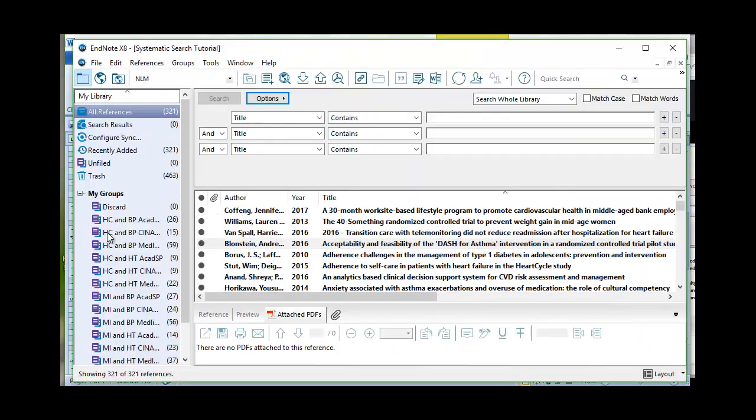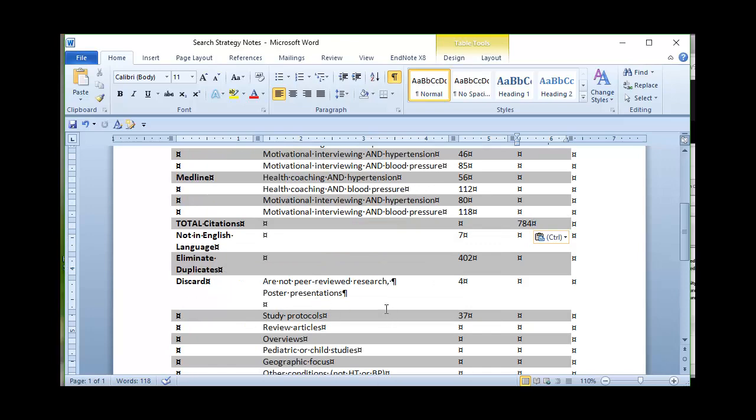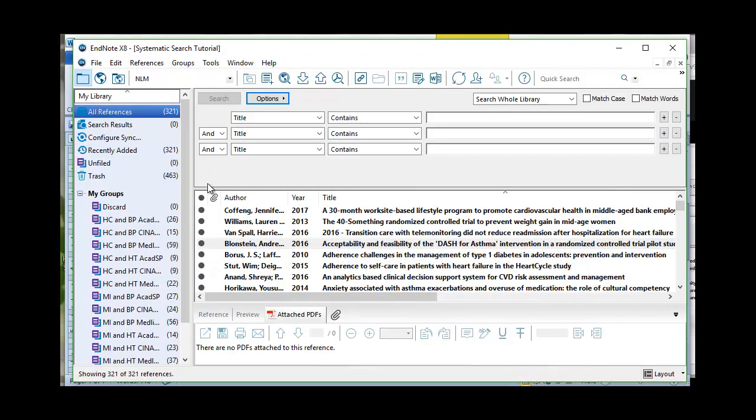The only thing that I do know is that searching these databases with these search terms and making some general exclusion criteria have now led me to 321 references that I have to play with. And as I work my way through these references and discard, remember I'm in a different library. So once I've gone through my systematic search, it will all end up being documented here and in my Word document, so that it will be really clear to reviewers and whoever else reads my article what got excluded, so that I can then cross-reference, so pop back over here, the list of references that ultimately meet my inclusion criteria. So I can even make a subgroup that says, this is a keeper, and the studies that meet my inclusion criteria, I then probably can pop back on over into my health coaching hypertension library and figure out if I've already got full text. So we haven't limited anything to full text yet. We don't really need to get full text until we actually find studies that meet the inclusion criteria.